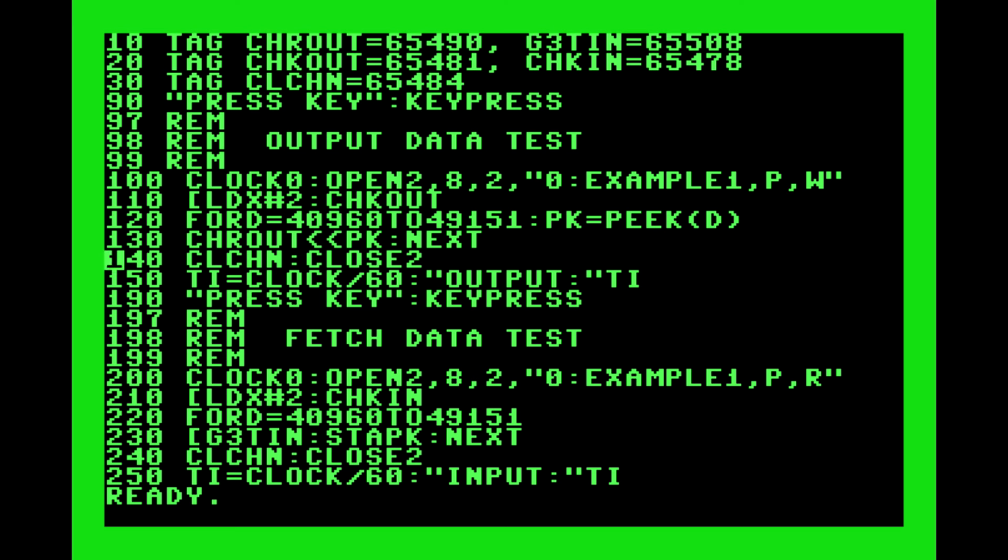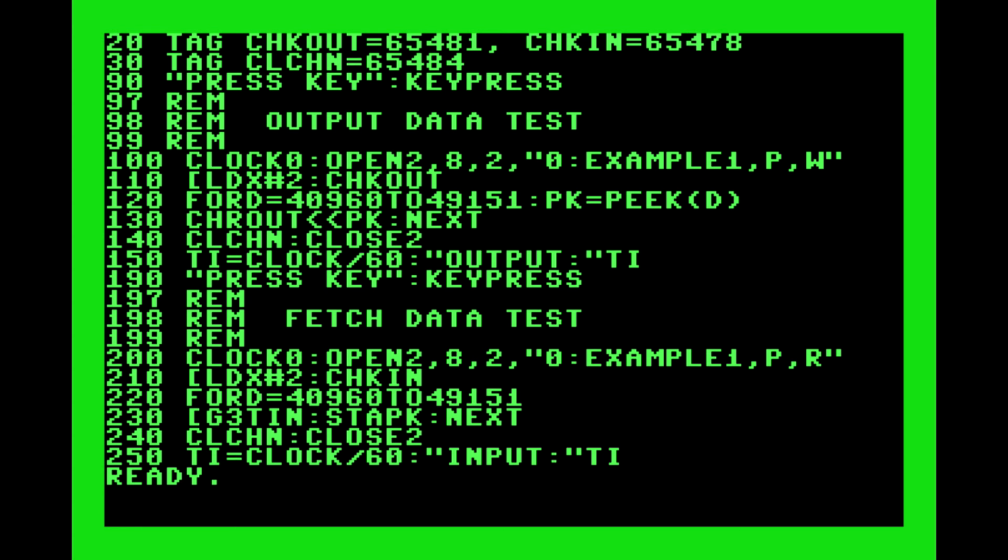Well, the PK now becomes a parameter that is passed on to the accumulator. It makes the char out routine somewhat resemble char $PK, like you would in regular BASIC. And there's more to it than that, but I'm going to stop here and let that digest. This here is similar to a user-defined command, but meant for assembly language. Cool, huh? And now we've reached the end of the video.